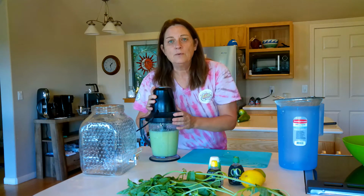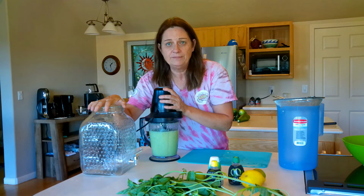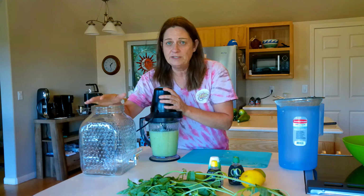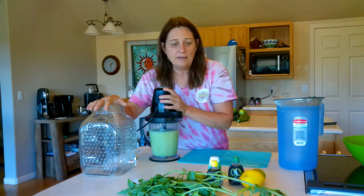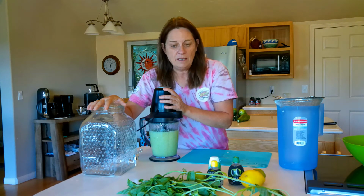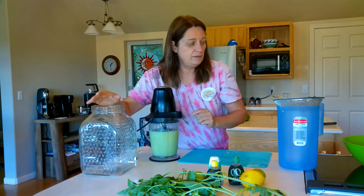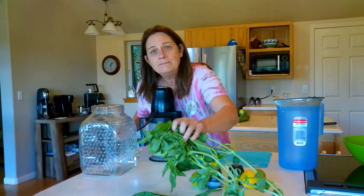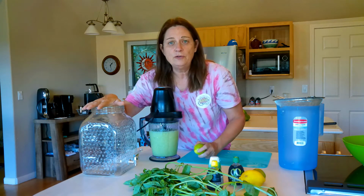Now, what I can do here is just go ahead and put it into my container and then add some water. Then I just have straight up cucumber juice. And it's really good like that. But I can also do some variations. I can put some basil in it. I can make it cucumber limeade.